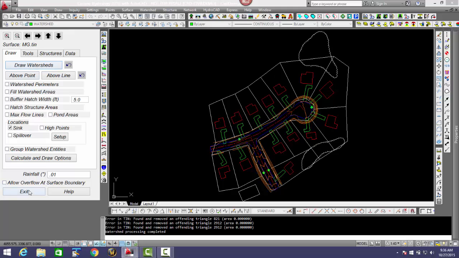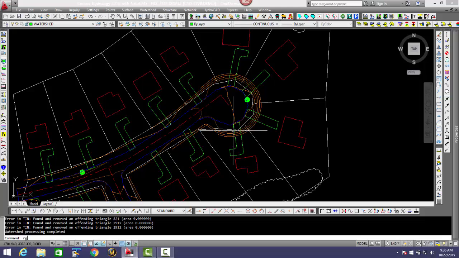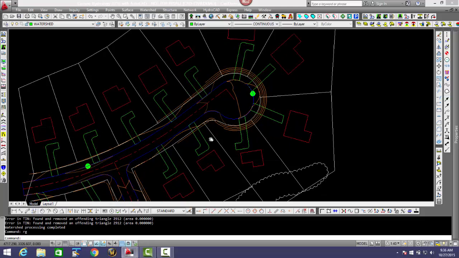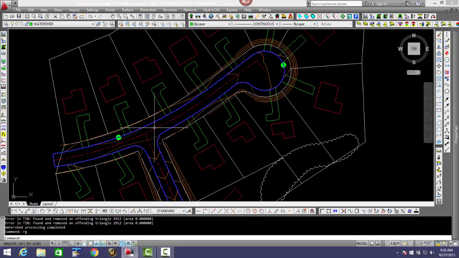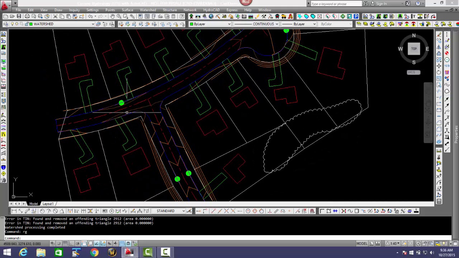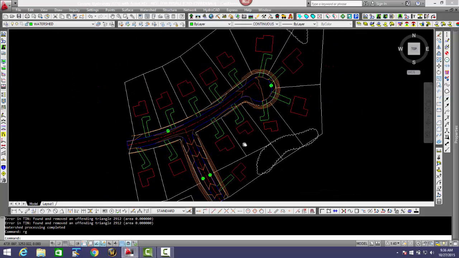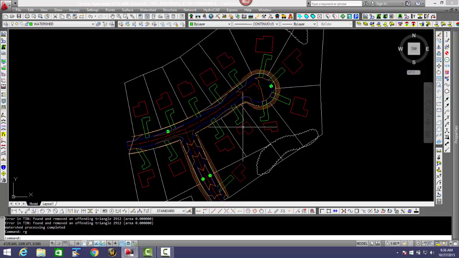And now you can see, exit this, that I have these symbols here. Let me regen here and make it look a little prettier. I have these little symbols here that represent low points. I made the design inside of my road net for this side of the intersection to just flow around to this low point. More than likely, I would probably put a low point right here, but for what we're doing, it's not really important. We're just showing the connection wizard.